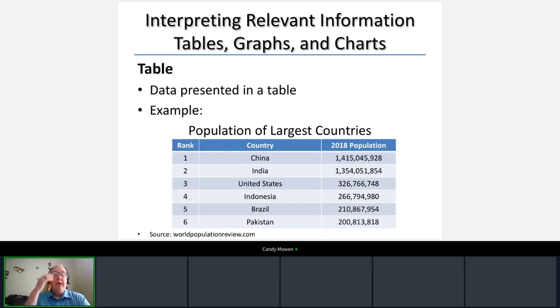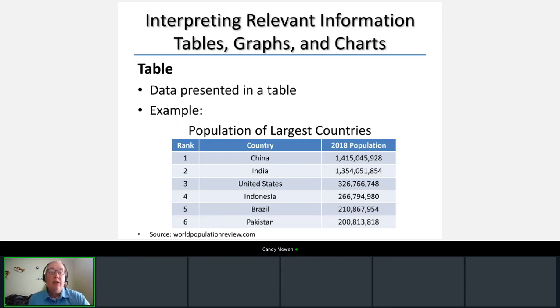What we do here is a table presents data that is gathered. If you're in a business and you want to look at sales of a certain product you have, you're going to collect data. And the best way, I'm a little bit OCD, is I like to present it in a table. It helps you, especially when you are trying to put a graph together. It helps tell a picture of the data that you have collected.